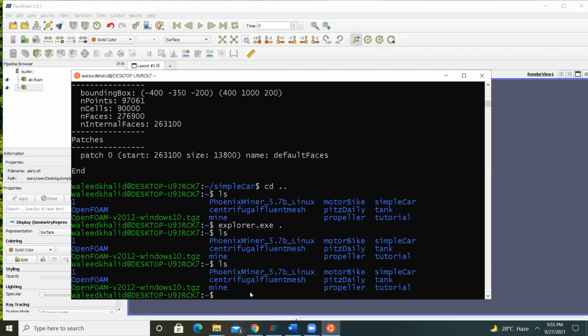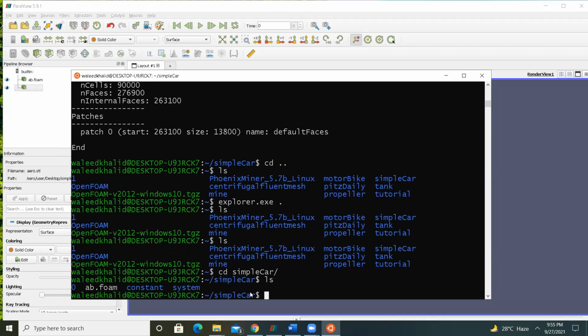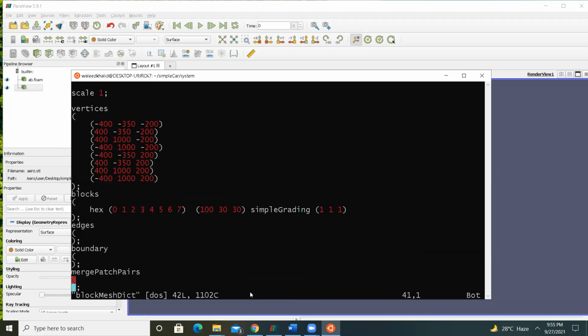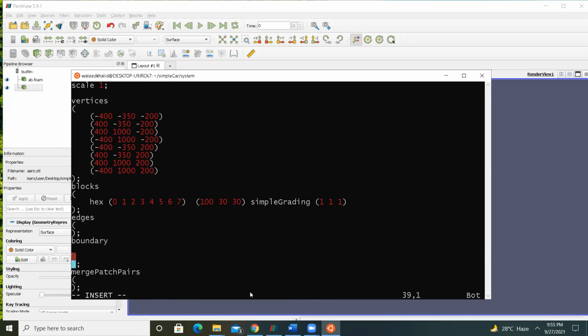Yes. Okay, ls, cd simpleFoam, ls, cd system, ls, blockMeshDict. And what about these boundaries? We have to assign boundaries. Okay, let me go here.